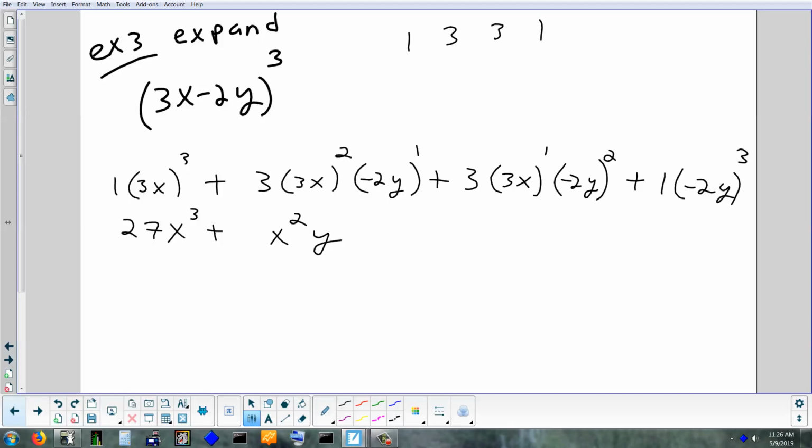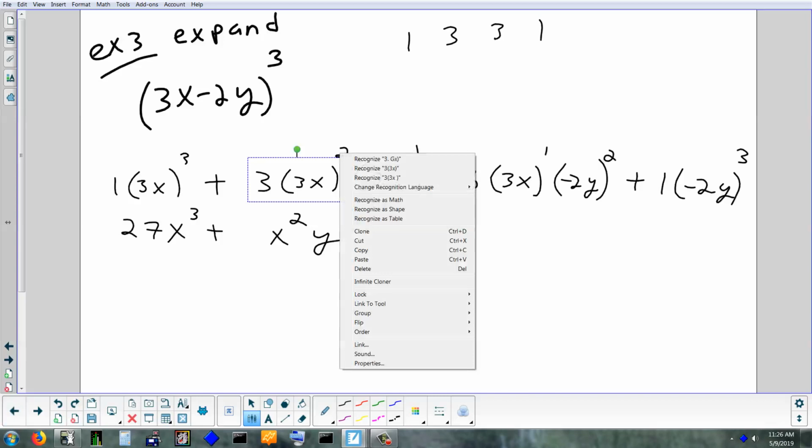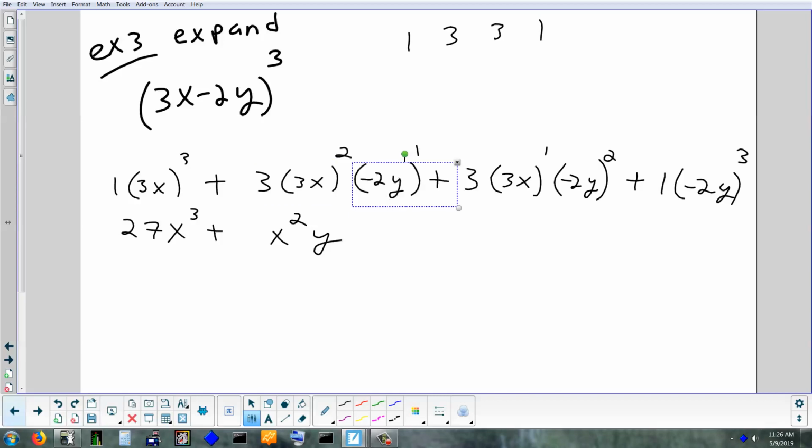What about this negative 2? So this is all multiplied, right? This times this times this. So they all have to be multiplied. So we do get 3 squared is 9 times 3 is 27, times negative 2. So it's really negative 54. It's the first time we've seen a minus come up in this formula. Whenever you have a minus in the middle of your binomial like that, it's going to alternate now. One term will be positive, the next term will be negative. Okay, so the next term will be positive.